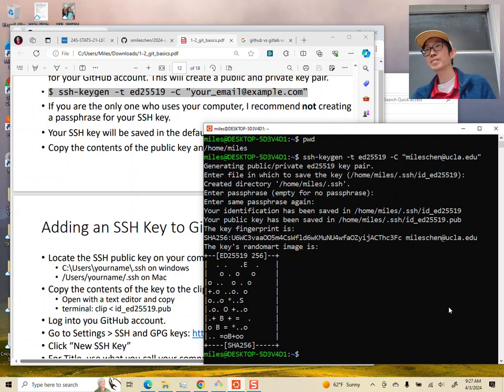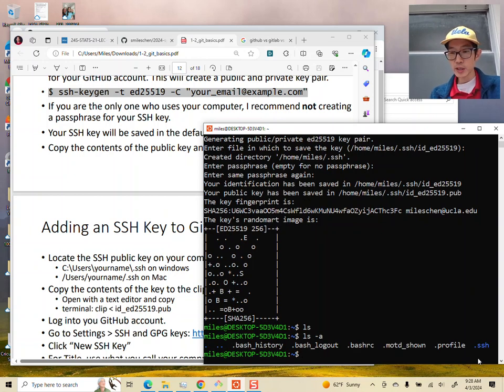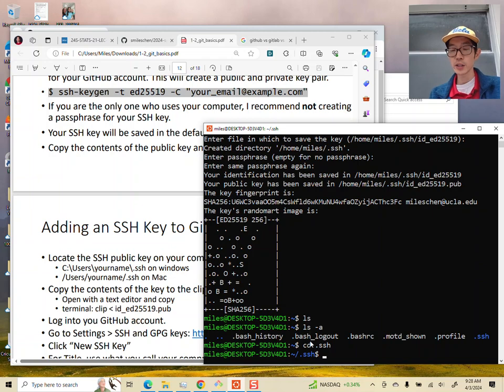If you've already done this and you created a passphrase and you wish you didn't have a passphrase, you can just delete the old SSH key that was developed. You just delete the ed25519 files, and you'll have that. Okay, so now if I list off what's inside my home directory, I have a folder .ssh, okay? ls -a shows you your hidden folders, and one of them is .ssh. So I'm going to change directories. I'm going to do cd .ssh. I'm going to change into my SSH folder.